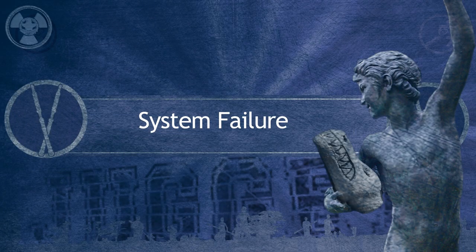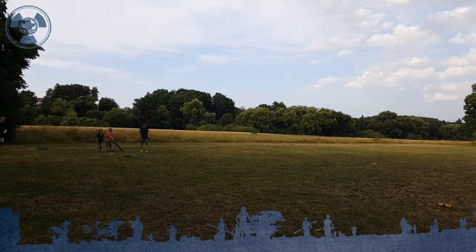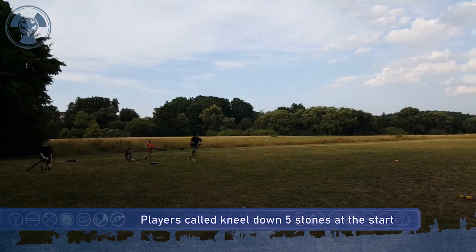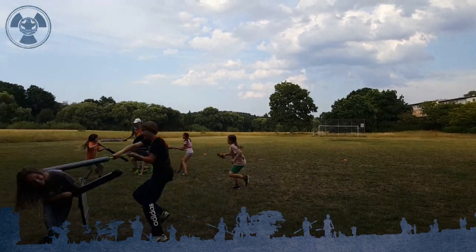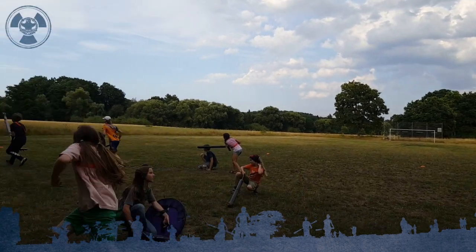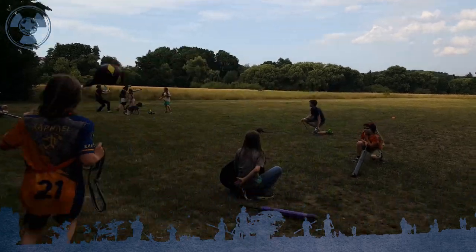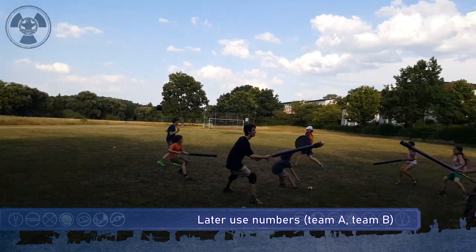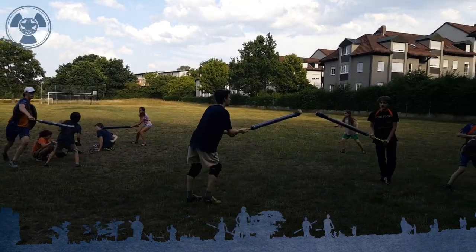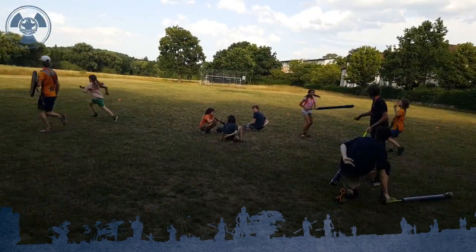System failure. This is for normal team games or a team clash. There is Team A and Team B, and each player has a number, usually 1 to 4. The referee calls two numbers, one for each team, and the player named has to go down immediately and count down their stones. So players unexpectedly drop out of the game, at least for a short period of time, and the team has to adjust to this.